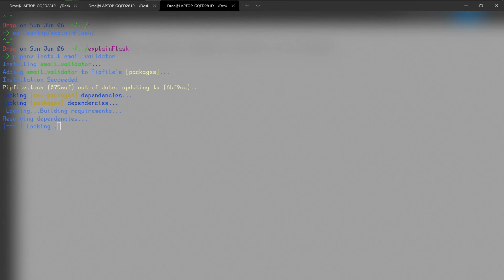So it's required for email validation. That's why we have to install this as well. It doesn't come with Flask-WTForms. I don't know why. It used to come, by the way, but then they removed it from the core library. Probably they had some reasons. So yeah, it's installed as well.